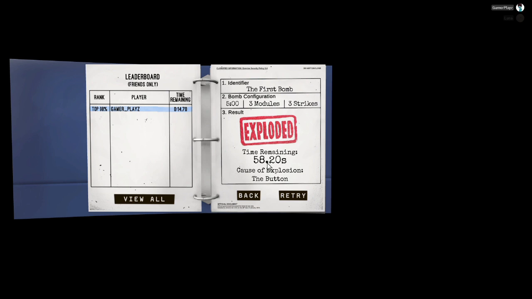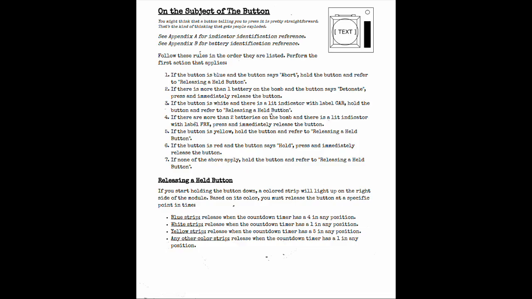But I don't know what releasing a held button means. What does releasing a held button refer to? Okay, I'm pulling up the manual again. Okay, so you see right below number 7, it says releasing a held button. Oh, that's what you go to if you have none of the above. Oh, okay, I didn't know that. My bad. Sorry. Again, I'm not reading, apparently.